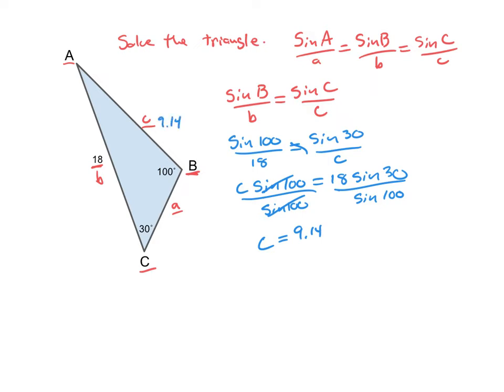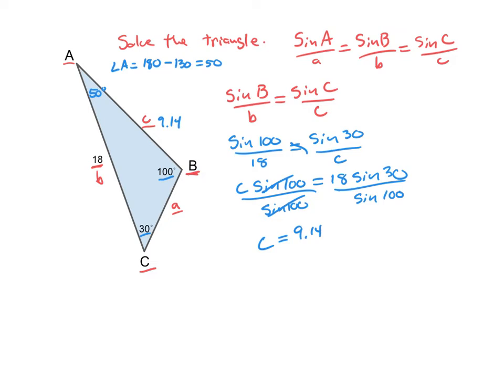Now, the next thing I'm going to do is I'm going to actually find angle A. Well, to find angle A, it's pretty straightforward. We know that there are 180 degrees in a triangle. So if I just take 180 and I subtract the other two angles, so that's 130, so I'm going to subtract 130, that's going to be 50. So angle A is 50. I didn't need to use the law of sines to find that angle because I already knew two of them. I can just find the angle by subtracting from 180.